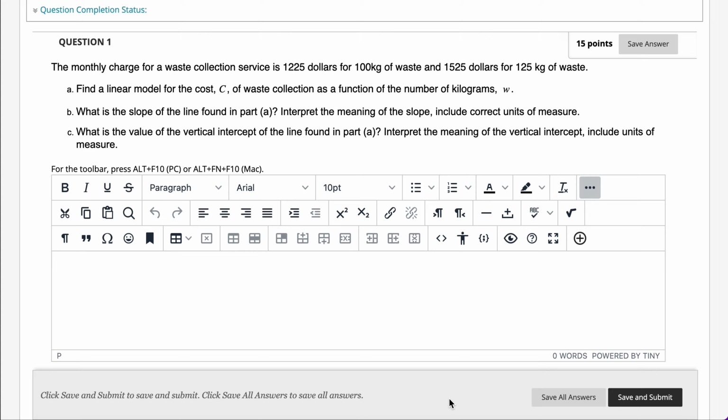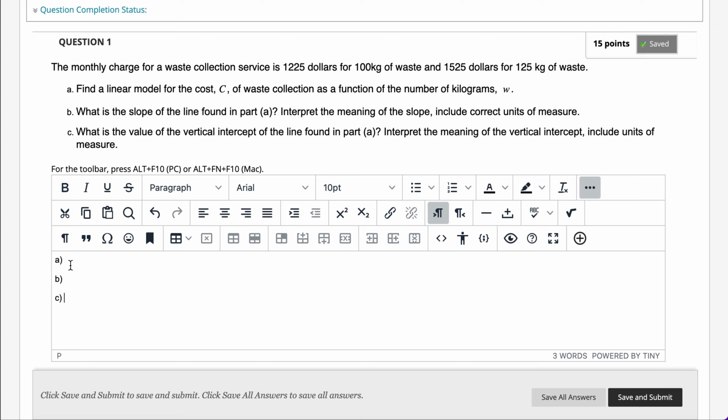I'm going to show you real quickly how you can use what's called the MathType applet online when you're taking your test. So I'm in the practice test right now, looking at the first question, and I always tell students that if a question has multiple parts, then in your answer box, go ahead and type in all the different parts, so A, B, and C, to remind yourself that there are three parts of this question that you need to make sure you answer.